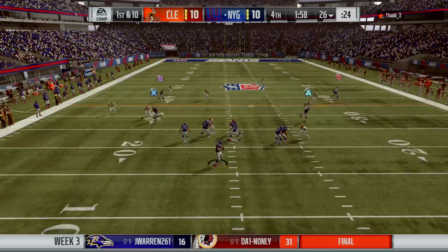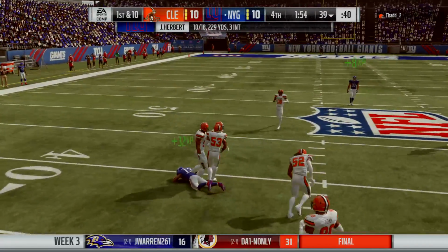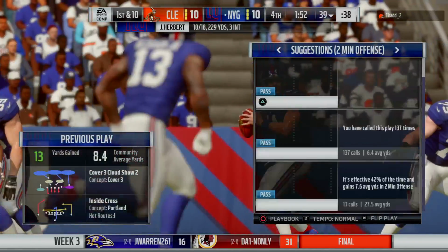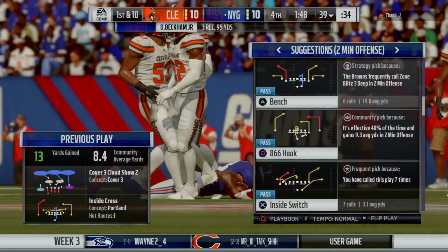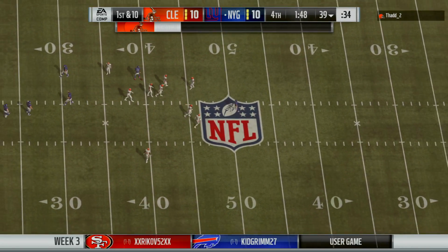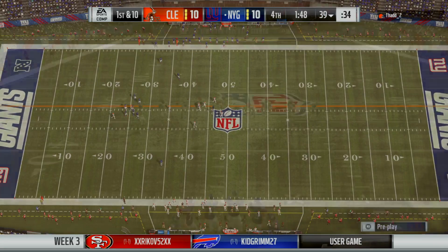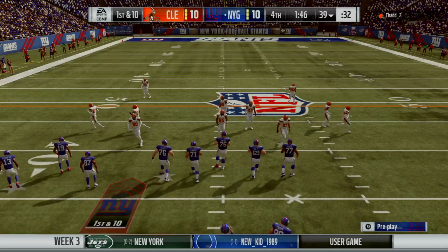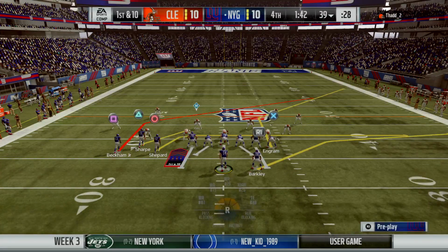They'll look to throw here on first down. And oh, look at that, a diving catch. Another nice gain, 13 yards that time, and another first down. That gets them the first down, but they've still got to move quickly here. This quarterback is now perfect since the second half started, 7 of 7. It's first and 10.